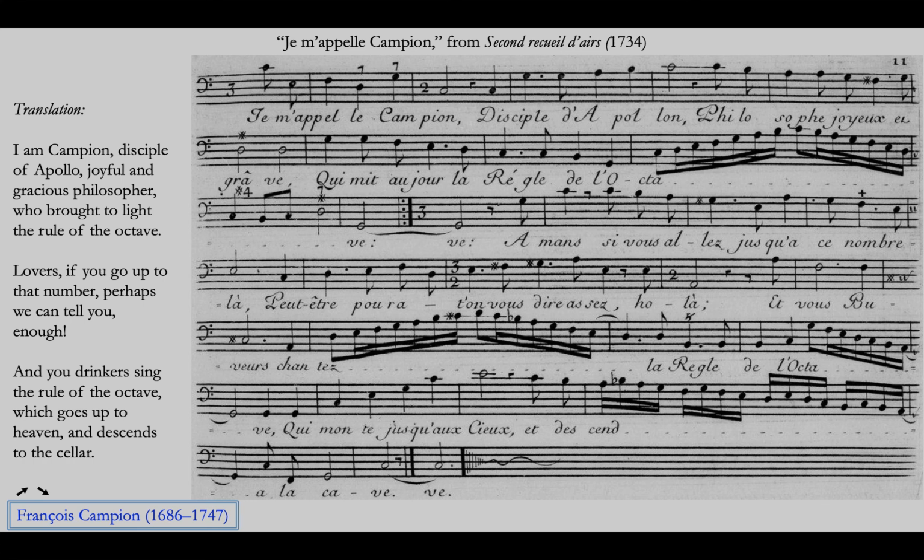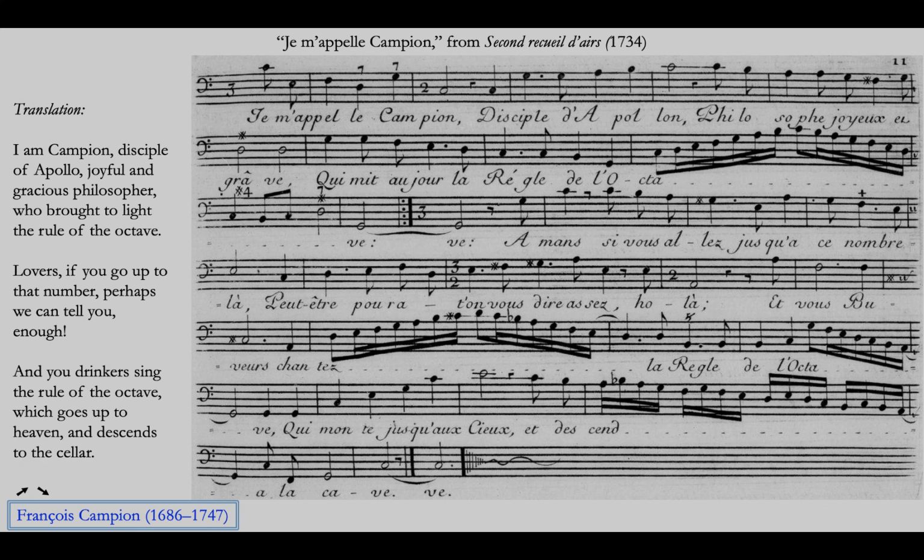Notice the way it's written. It's written in bass clef with some figures. If you look at the opening, you see some sevens above some of the bass notes. So this is a bass line that you can play, realize as figured bass, and sing. Notice also the passages with the 16th notes. We have an octave scale up and down in C major, a few lines down, an octave scale up and down in D minor. Why? Because to learn the rule of the octave, you have to play it in major and minor.